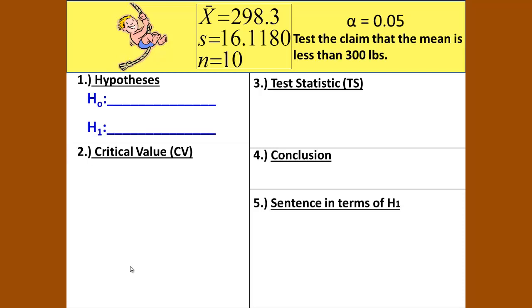We have H₀ and H₁ as our hypotheses. The first thing we need to do is go back and look at test the claim that the mean is less than 300. Since that does not contain the condition of equality, that becomes our alternate hypothesis H₁: μ < 300 pounds. The null hypothesis then becomes μ ≥ 300 pounds.